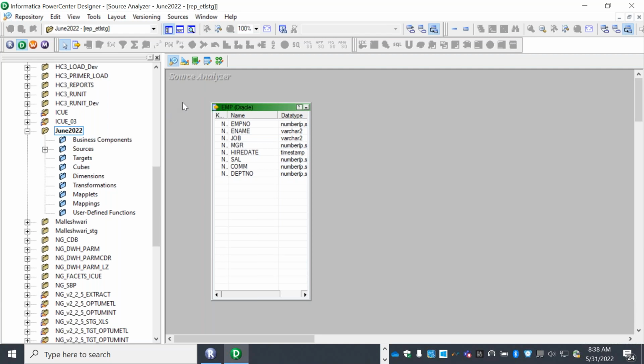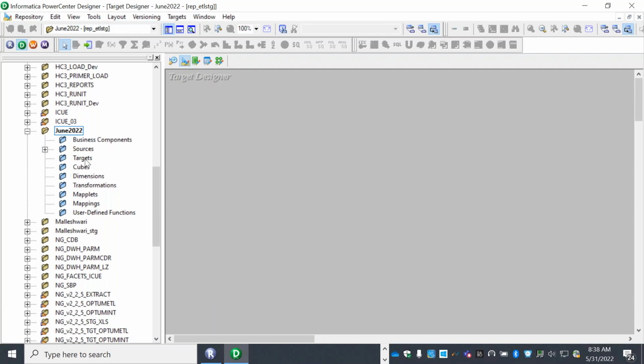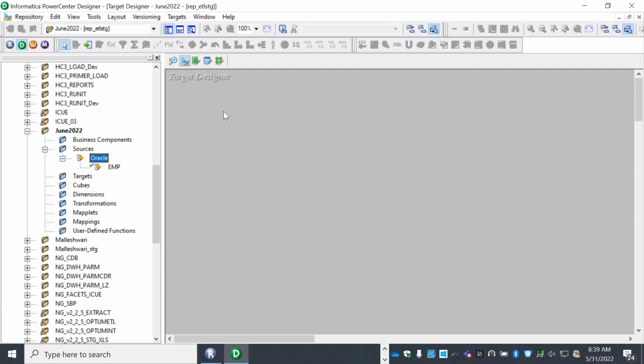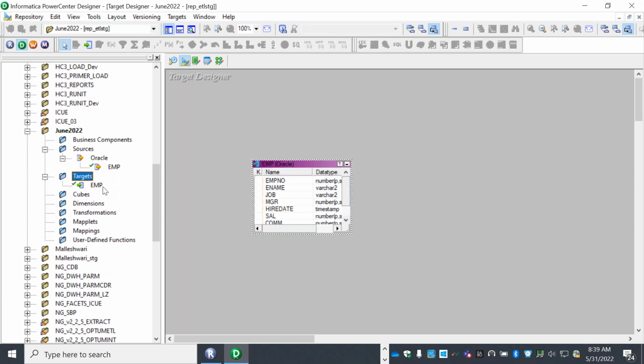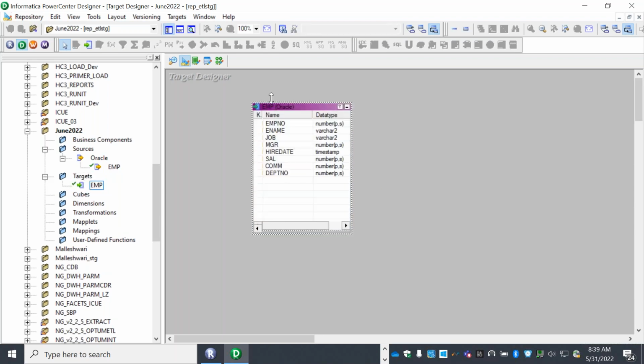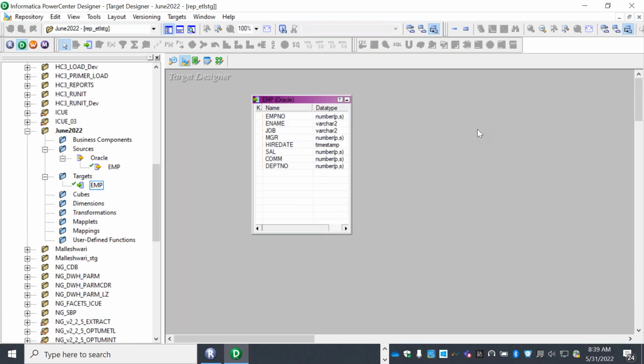But we'll see now what exactly is the source and what exactly is the target here. Do I need to create a target or not? From the source I want to load to target, right? So click on target designer, and now I can easily create a target based upon this source. I can just drag and drop any table in the target designer, so it will automatically come here in the targets and create a structure. I have dragged here and automatically one target table came here.